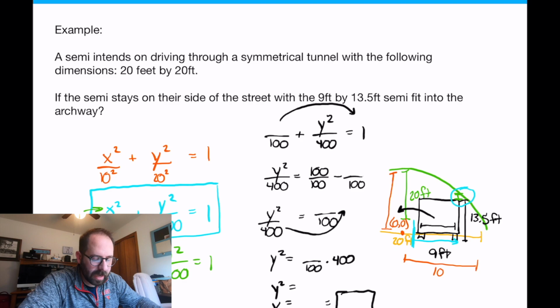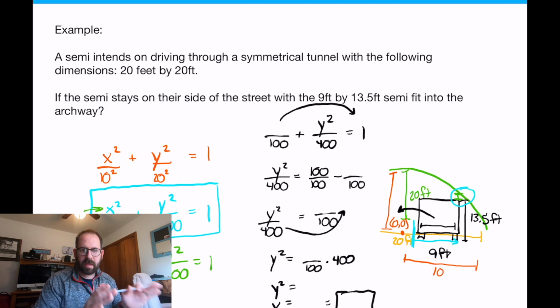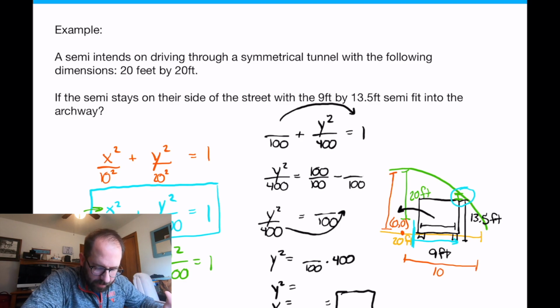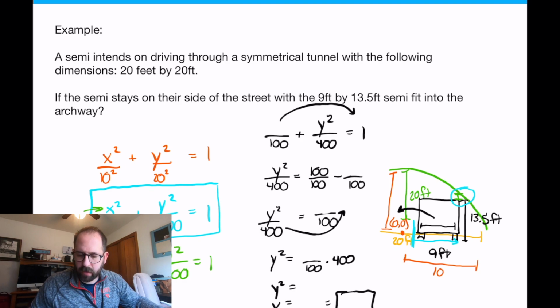4.5 feet. It'll be 4.5 feet on the right side of the road, 4.5 feet on the left. Again, illegal. You're not supposed to drive down the middle. You're not supposed to play Pac-Man. So you have 4.5 feet on the right, 4.5 feet on the left. My theory was you'd still fit, right? So I'm going to plug 4.5 in here and square it. So instead of 9, 4.5. So 4.5 squared.